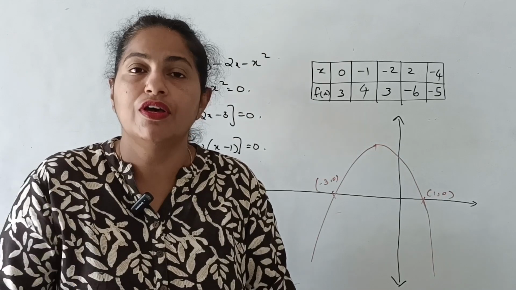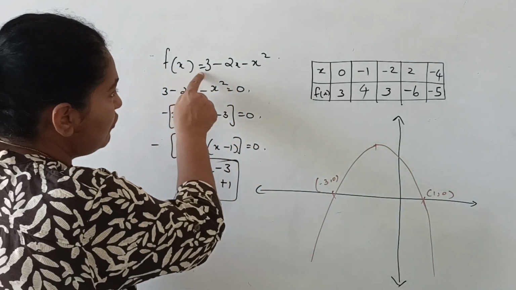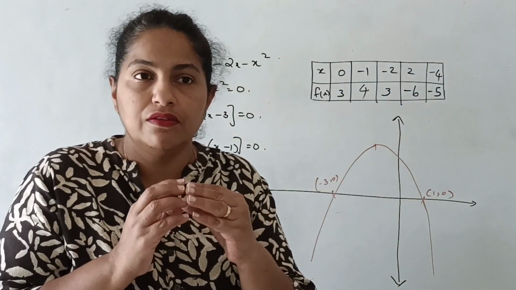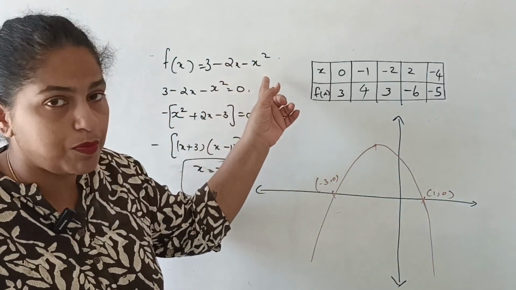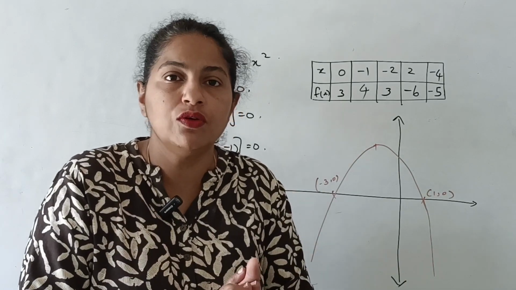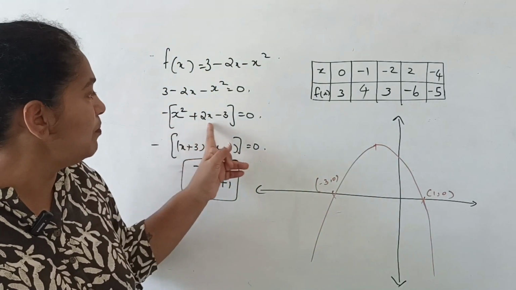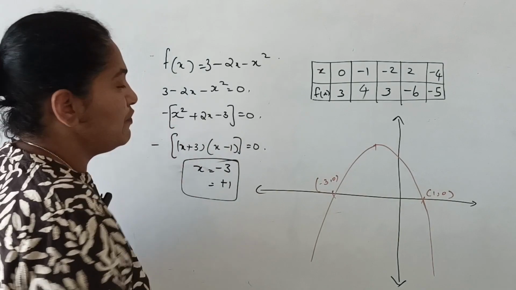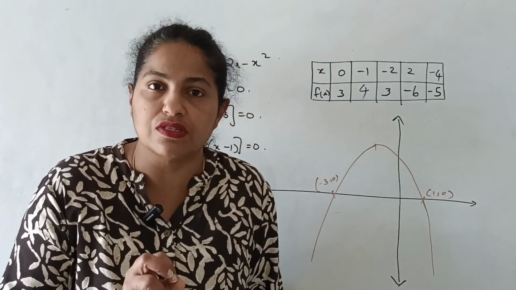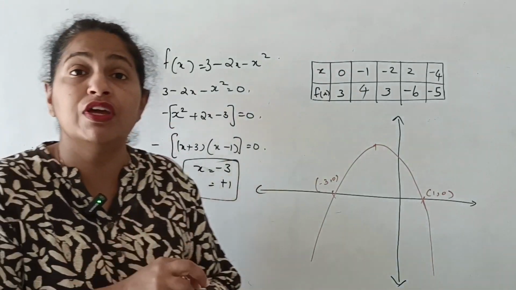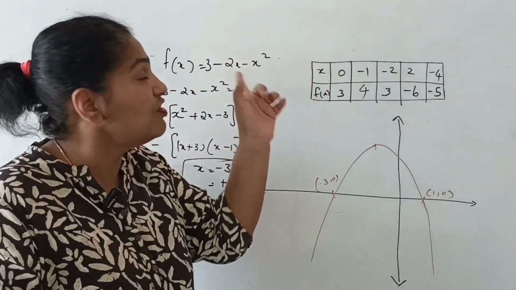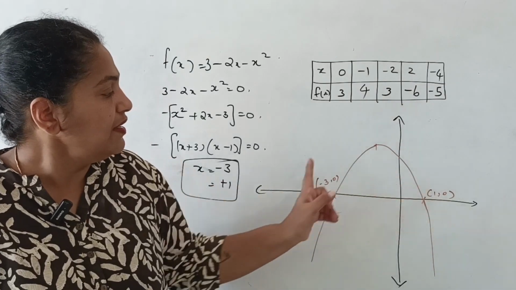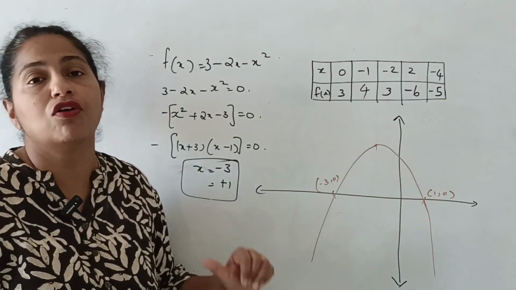When you are plotting the graph, you need to understand that you are plotting the graph of this polynomial. You are not plotting the graph of this polynomial. Sometimes when students are asked to plot the graph of this particular polynomial, in order to make it simpler, what they do is that they take the minus sign outside, cancel it off and then plot this particular polynomial. This particular polynomial is a different polynomial whose coefficient of x square is a plus 1. The parabola would open upwards. You cannot neglect the minus sign when you are plotting the graph. Plot the graph of the original polynomial in order to get the correct shape. So, this particular parabola opens downwards and these are the two zeros which correspond with our algebraic zeros also.